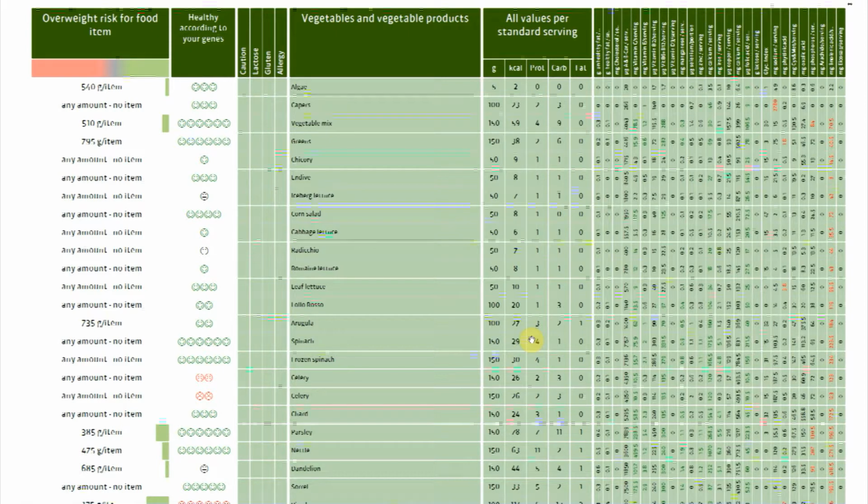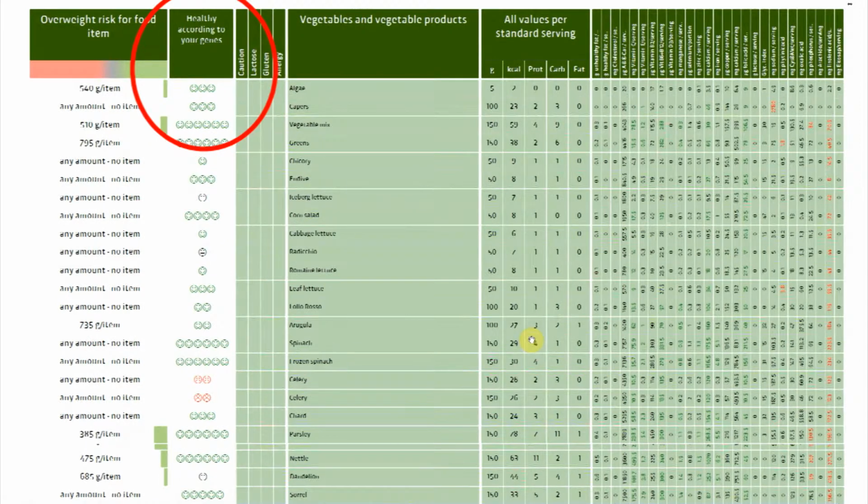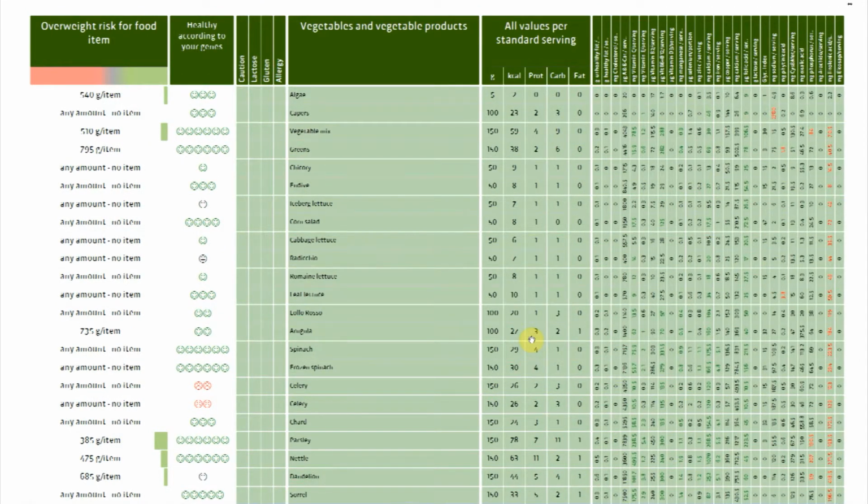Now for the healthy food aspect, this part here is more important. In the first aspect we look at how much fat and carbohydrates this contains, and what is the weight gain potential for you. And here we look at all of the ingredients that the food has. Some of them might be good for you based on your genes, some of them might be bad for you based on your genes, and if there's more good stuff in it, it's going to be more recommended. If it's got more bad stuff in it, it's going to be less recommended to you. And the mode of recommendation is with smiley faces, so it's very easy to understand.